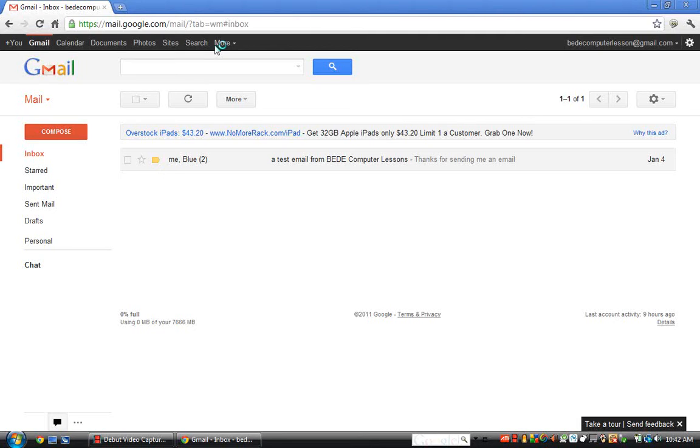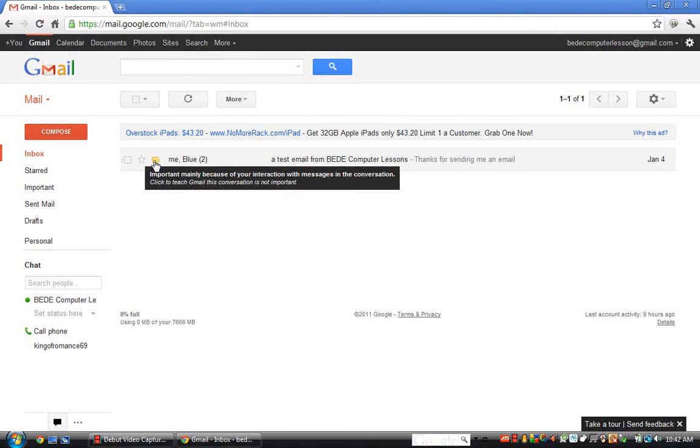Here we have an email which is not highlighted. It would be highlighted in kind of bold print if it were a new email, but this is an old email. I want to go over the inbox right quick. You have the checkbox, you have a star, and you have a conversation tracker.